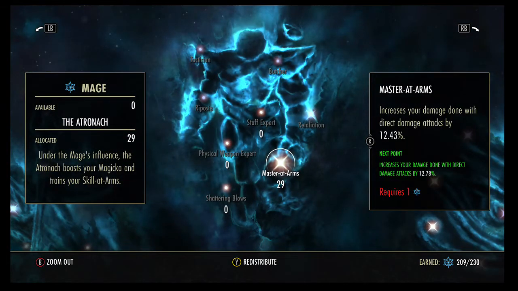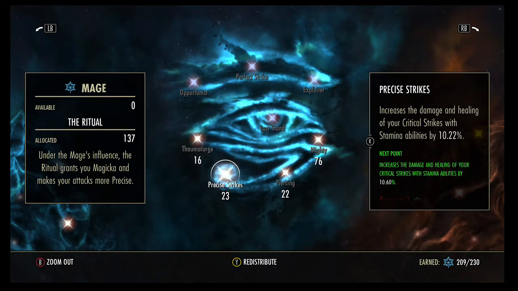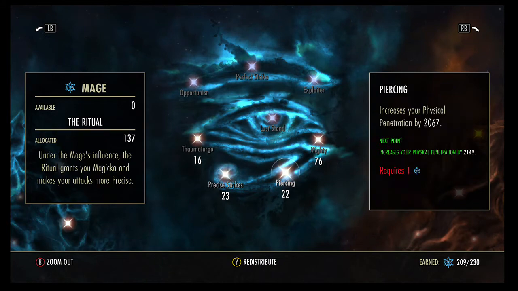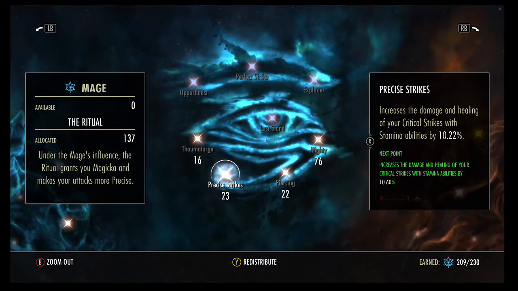I will keep feeding them in there. I would like to get it up to like 15%. And I'll keep feeding them into Thaumaturge, since I do use a lot of dots now. If you're going for the pure damage, like you're just running Slime Craw, Expert Hunter, Dawnbreaker, all those kind of abilities, I would just put them all into Master at Arms, maybe a little more into Precise Strikes. 23 Precise Strikes, 22 Piercing.